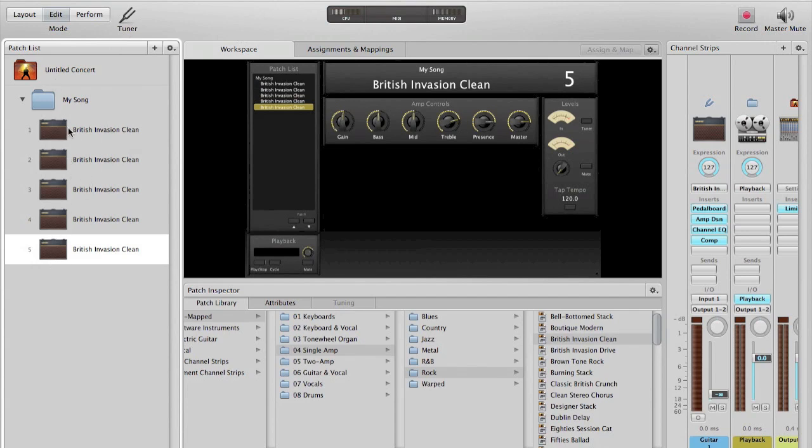Now with this, what you're going to want to do is start building each song. So we don't want to call this British Invasion Clean. This is something totally different now. So we're going to name it the first song we want to work with. So for me, we're going to do my song String of Lights. And each one you can do the same. So we're here in String of Lights. Here's a song. And now we're going to build on it.